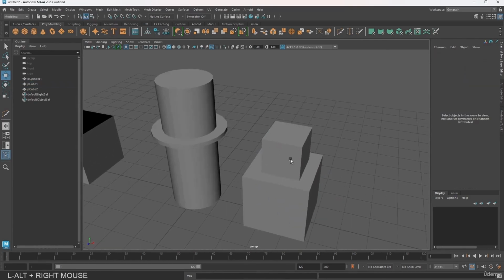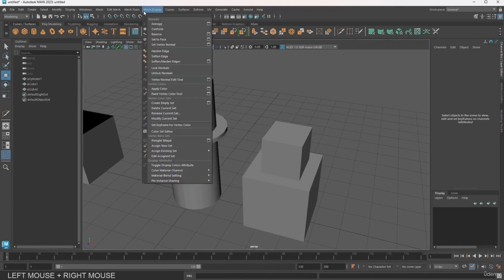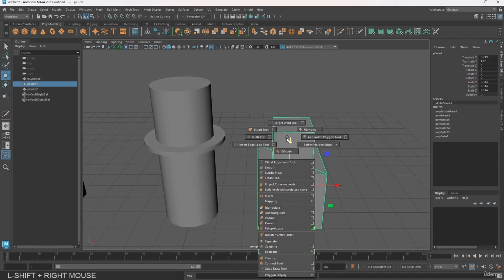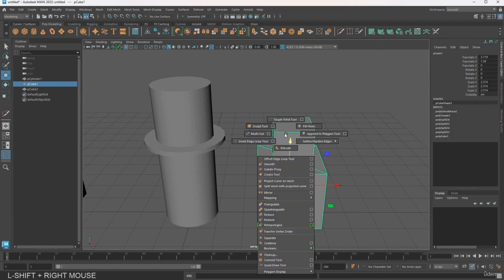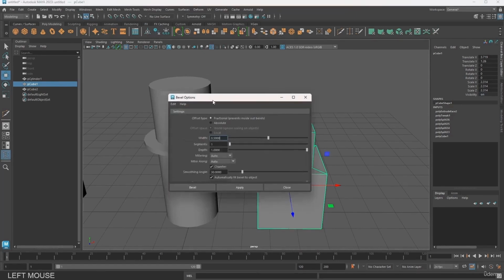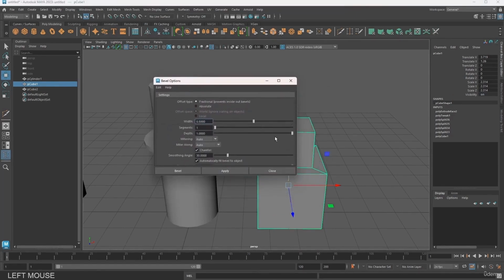Actually, there is another tool that is very similar to the multi-cut tool. We have the Mesh tool and the Insert Edge Loop. Normally, you can also find the Insert Edge Loop tool by holding Shift and right-clicking. One thing to know is that when you see a small square here, it means there are parameters we can enter to modify the behavior of our tool. This is valid, and similarly, by double-clicking, for example on the bevel, it will open a settings window. So you can have fun looking at what it does.